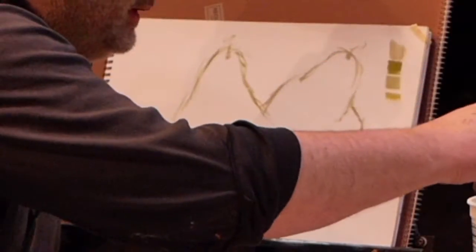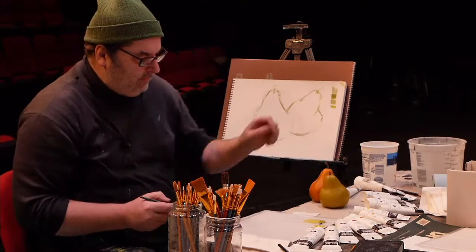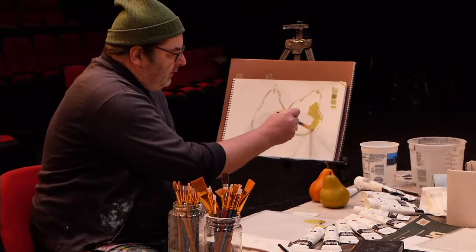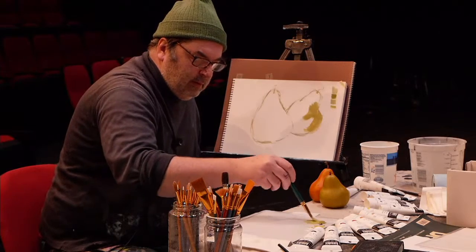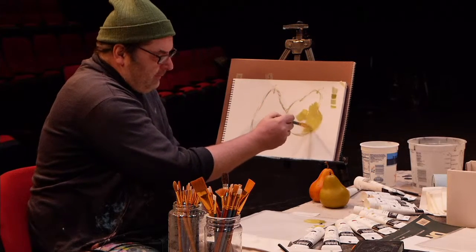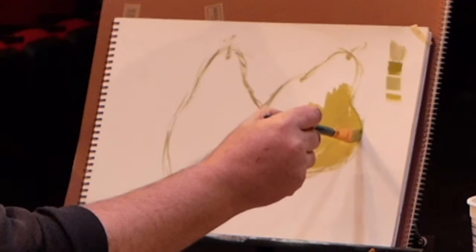So let's get some water in there. Mix it in well. And now I'll start adding the color. So nice big strokes. The more water you add, the thinner your paint will become. But for the underpainting, that's good enough. So I'm just going to put this in very quickly. And the nice thing about this is that those sort of lines that I drew in, I can now tidy up.